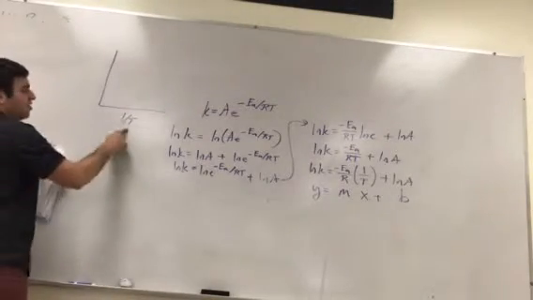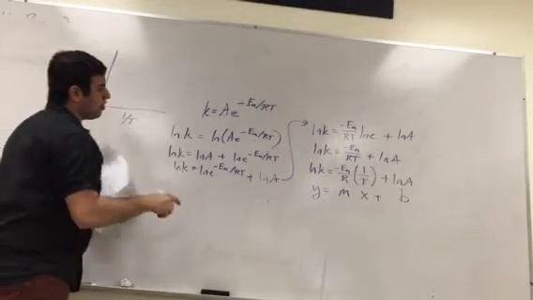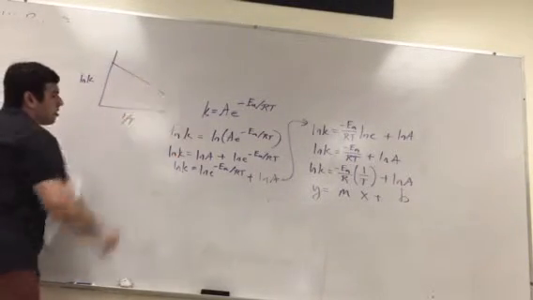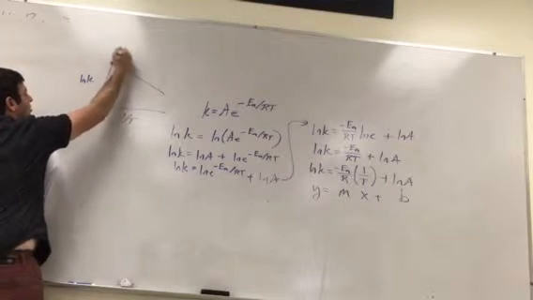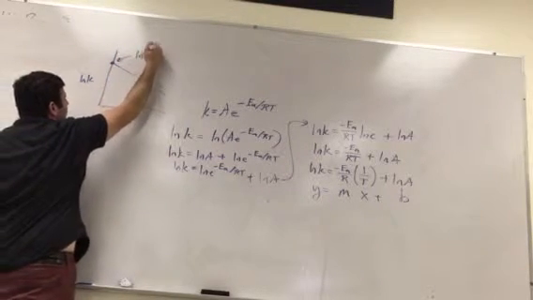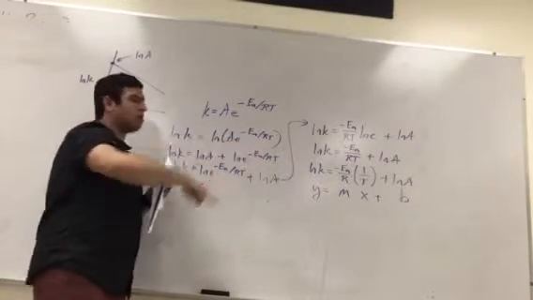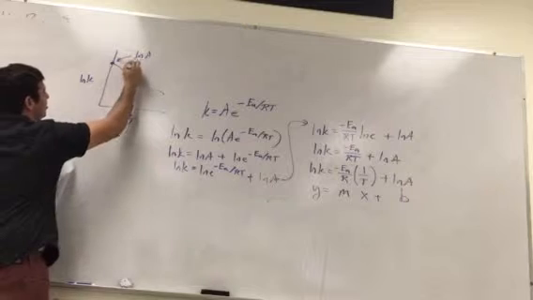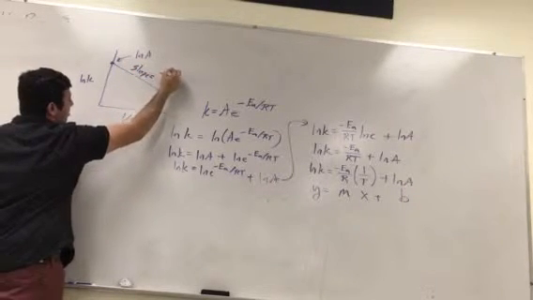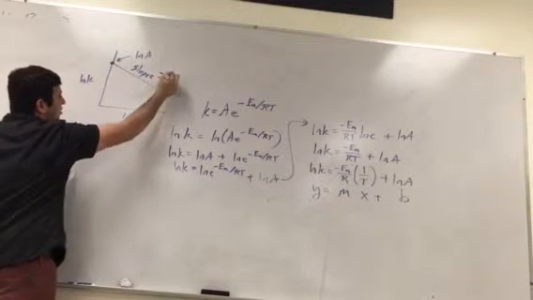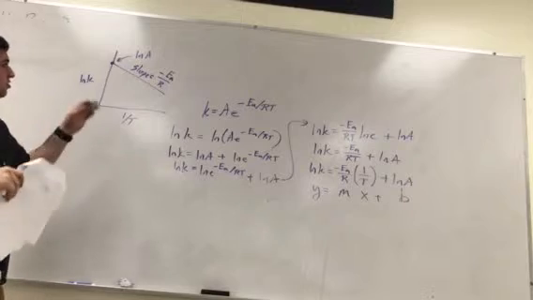So then he'll do 1 over temperature, and this was natural log k, and it was a negative slope, I think, right? What is the y-intercept? Natural log A, right? That's the b. Does that make sense? What is my slope equal to? Negative EA over R. So whatever the activation energy is equal to the slope.